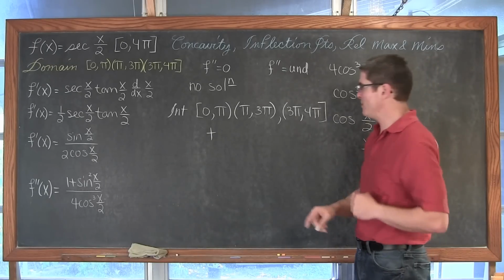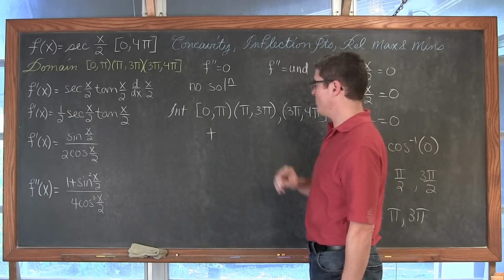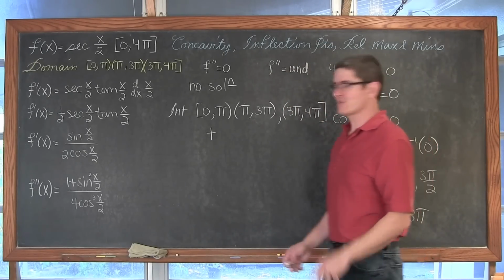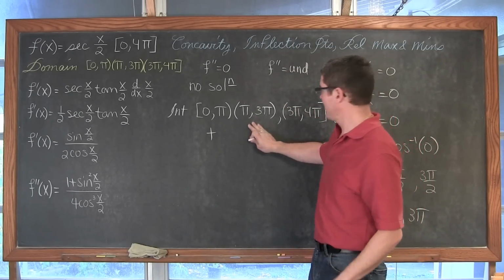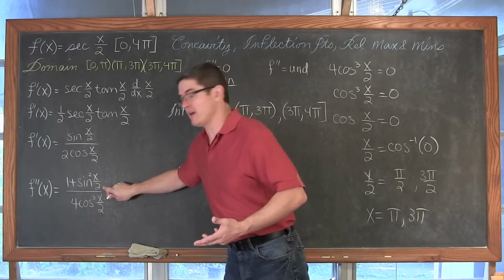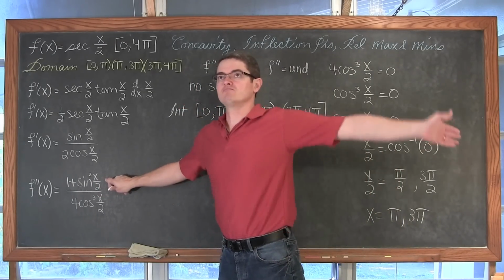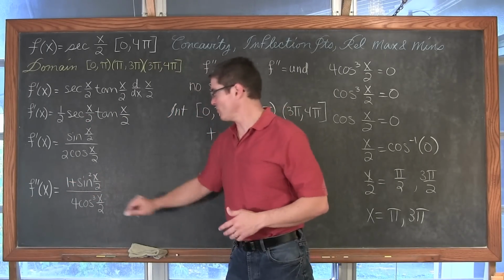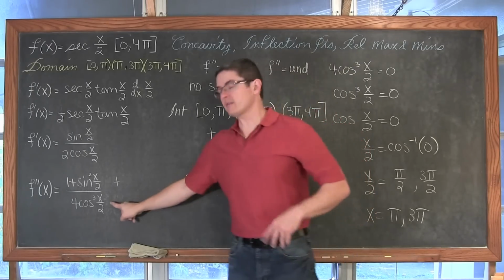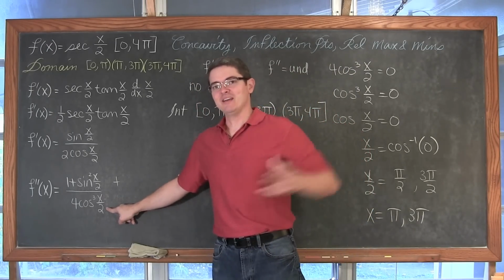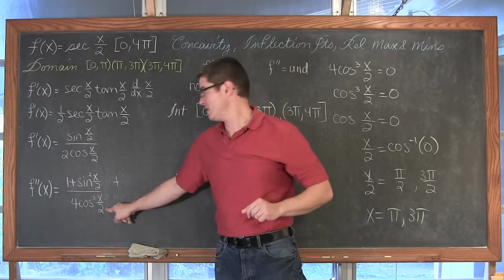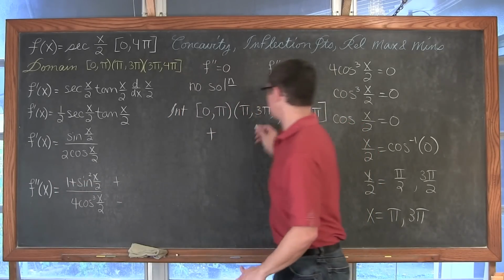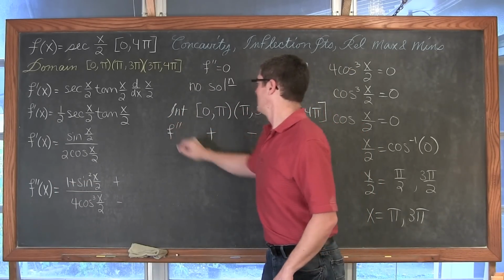Now if I try between pi and 3 pi, let's try 2 pi, should be pretty straightforward. I just hesitated because I started working ahead in my head and thought I was going to have a sign error. Okay, so we're going to try 2 pi, sorry about that. So 2 pi divided by 2 is pi. The sine of pi is 0. 0 squared is 0, so we have 1 plus 0, so it's positive on the numerator. And then when we take 2 pi and plug it in the denominator, 2 pi divided by 2 is pi. The cosine of pi is negative 1. Negative 1 cubed is still negative 1, times 4 is negative. So we have a positive divided by a negative, so the second derivative here is negative.